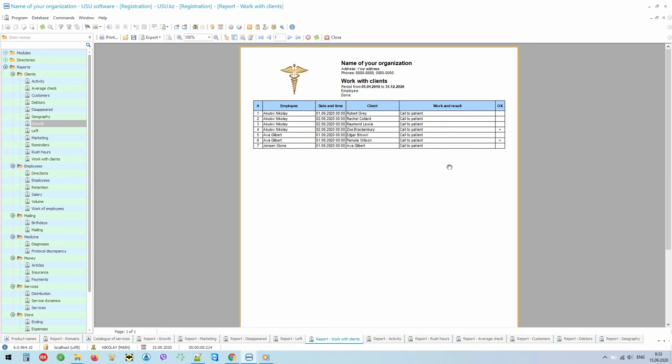If it is inconvenient now for the patient to receive a service and they ask you to remind them in a month, your employees will even have the opportunity to make a work plan for any day. You can add tasks not only for yourself, but also for other employees, because what was said simply in words is easily forgotten or ignored.